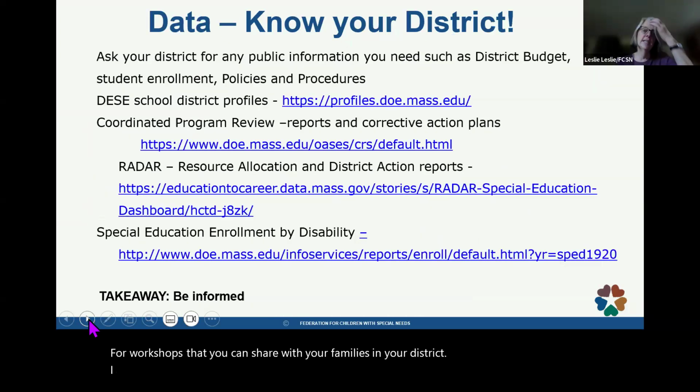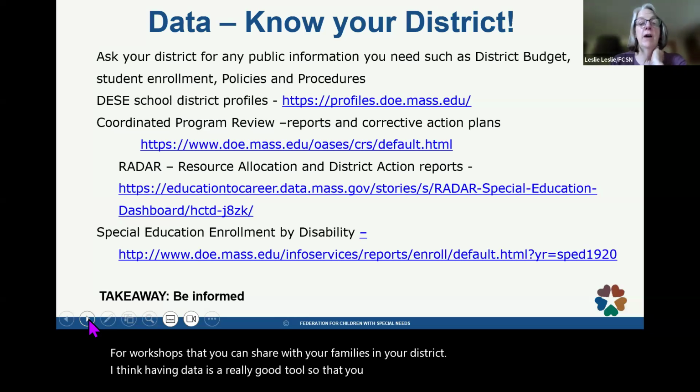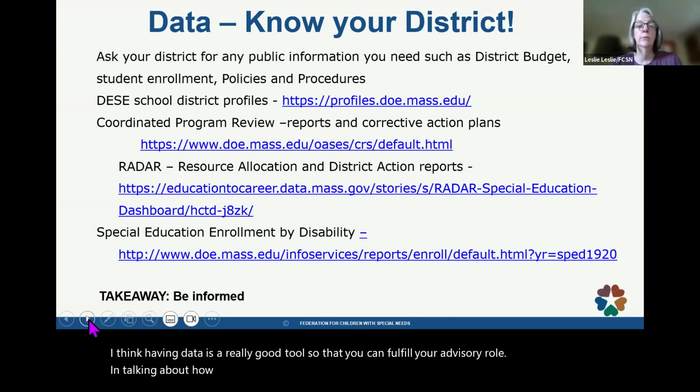I think having data is a really good tool so that you can fulfill your advisory role in talking about how special education is working within the district. So you need to know a little bit about your school district.